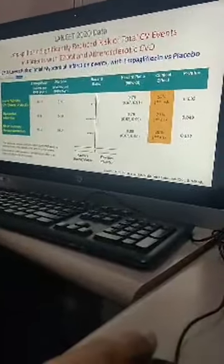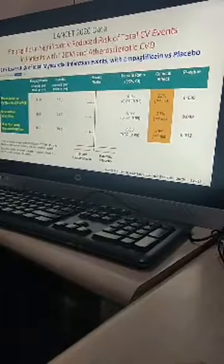Coming on to the Lancet 2020 data, which is McGuire DK et al. Published here, it significantly reduces the risk of total CV outcome in patients with diabetes and CVD, with a 21% lower risk of total MI with EMPA versus placebo, 21% risk of total MI. This is again highly significant data, seen in this secondary analysis of the EMPA-REG outcome study based on total events including first and recurrent events. This is actually a secondary analysis of the same trial, published recently in Lancet 2020.